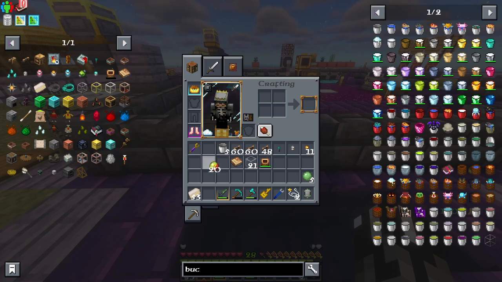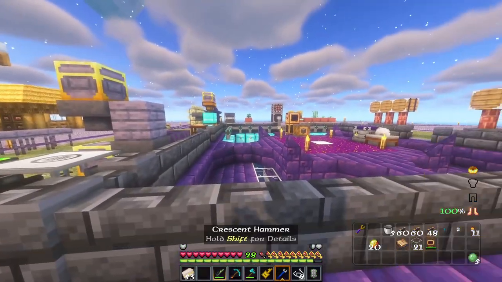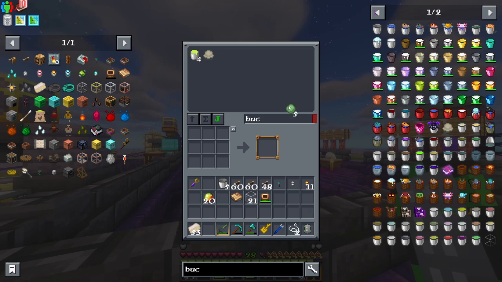I'm not sure how many I needed though. Put that there. I don't know how many of these it makes. It makes 8. It gives me 40. All right, so that's not bad. I needed 22 of these ones. 21 now because I have one in my inventory.